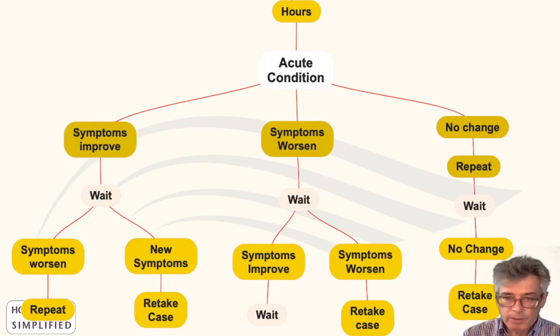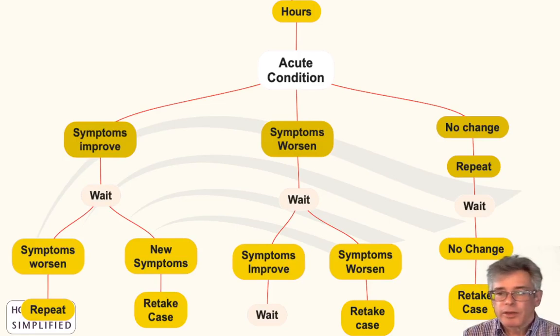However, if we give a homeopathic remedy and the symptoms worsen, we wait, because sometimes we are giving something that is very similar to the problem that a patient is suffering. So sometimes we superadd that problem and there's a small aggravation. Often, if there's an aggravation, we'll find there's an improvement afterwards. So if there's improvement, we keep waiting. Now, if we have waited and the symptoms still remain worsened, we would retake the case.